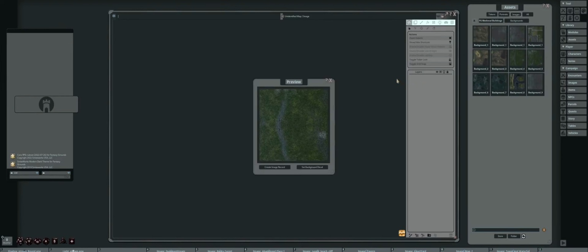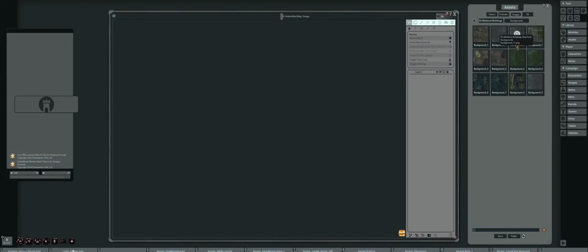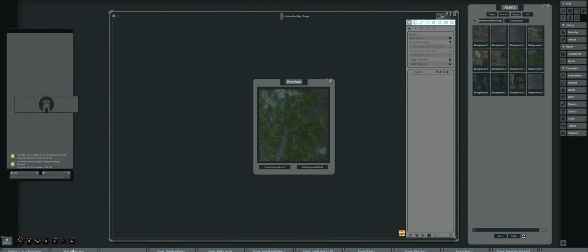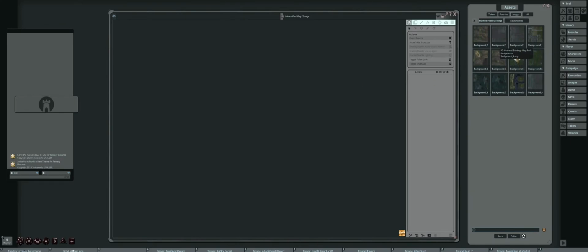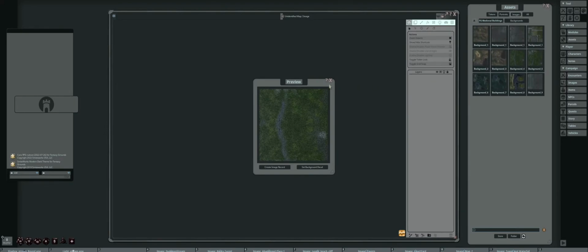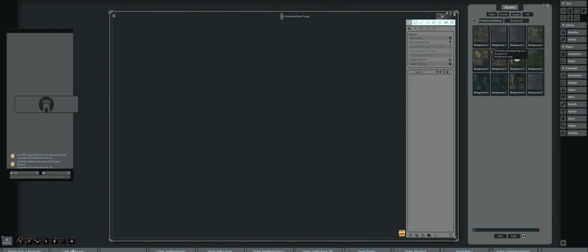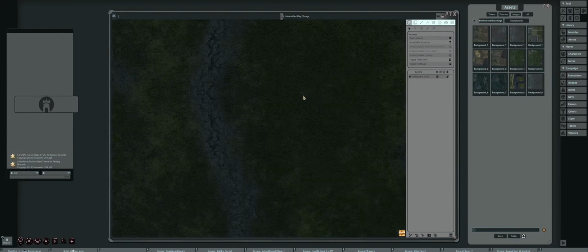I think maybe we'll grab a background, something like this. And so what I'm going to do is drag this out and drop it onto the canvas. Why don't we just do that?